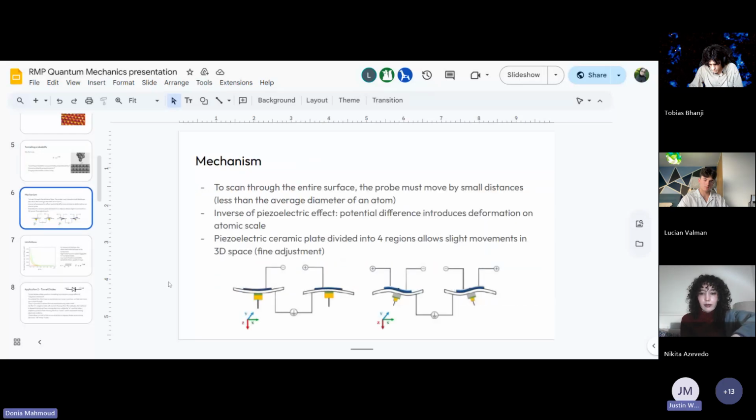To gain pictures of multiple atoms, the probe has to move across the space accurately. We made use of the piezoelectric effect. Certain materials produce voltage when deformed. On the other hand, by applying small voltage, we can get small deformation, which is also known as the inverse piezoelectric effect. So basically, that achieves the probe's movement through the 3D space. Next slide, please.